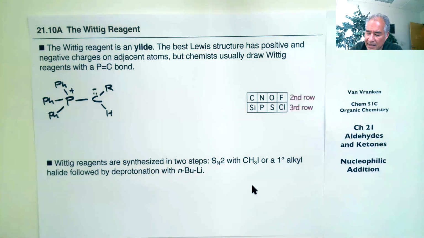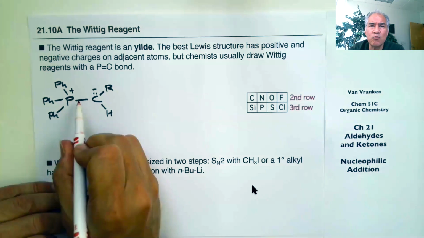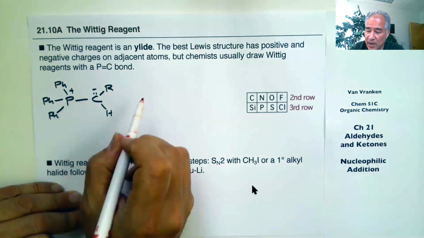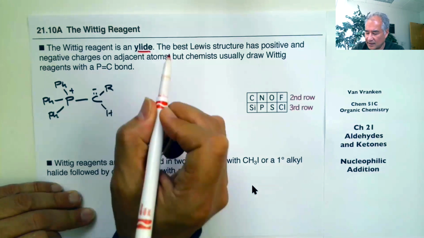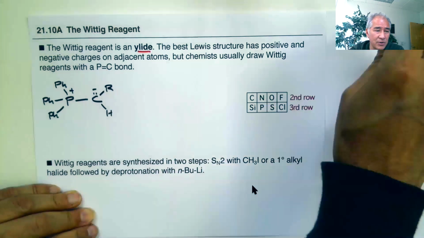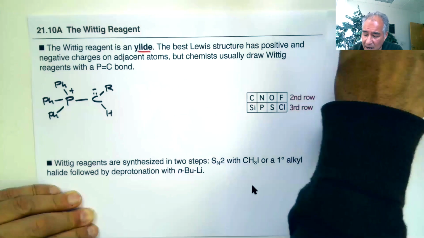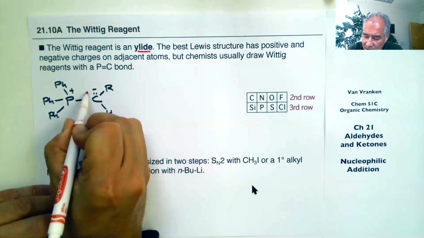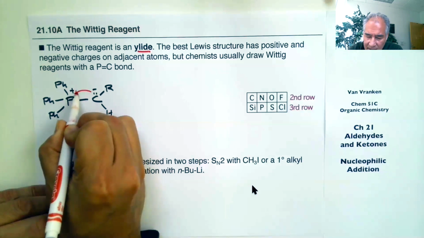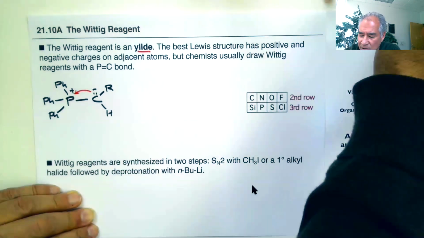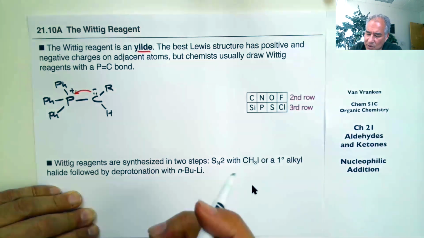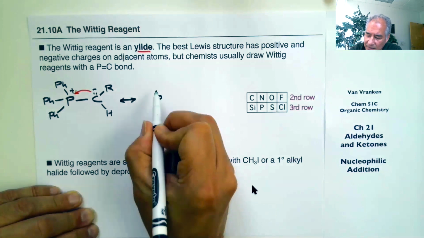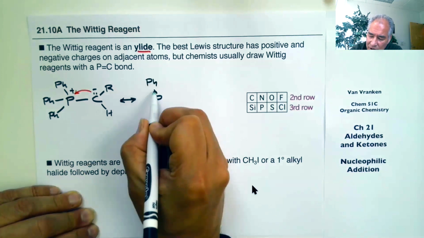Anytime you have a plus and a minus on atoms directly bonded to each other, with no atoms in between, we refer to that as an ylide. And as long as I don't do something silly like violate the octet rule, in theory, I can draw a resonance structure where I take these electrons and donate them in. I'll explain why we often choose not to do that. If I did that, I would end up with a valid, in theory, resonance structure.